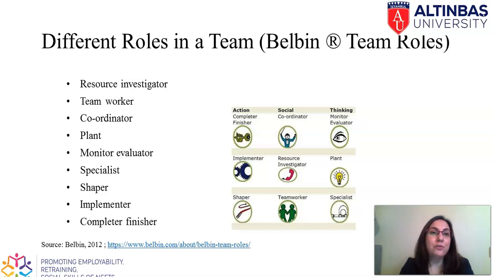So how your manager sees you and how your team members, your peers, your colleagues, see you in a team might differ.